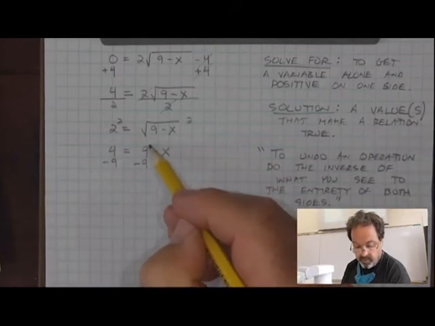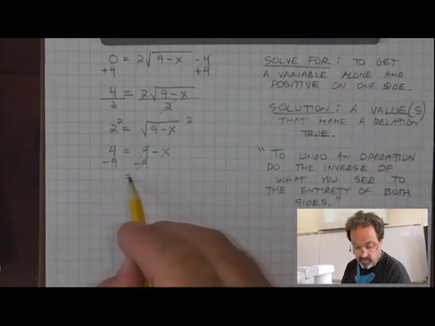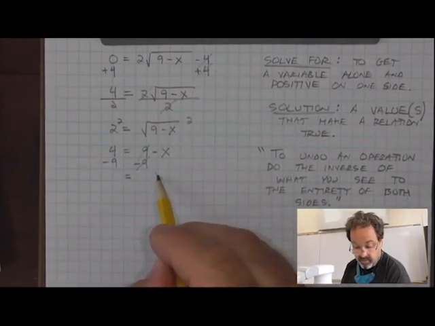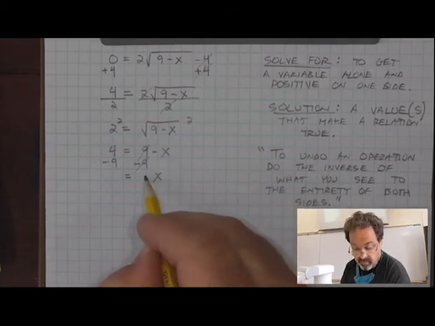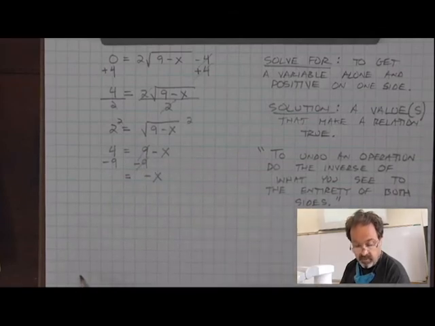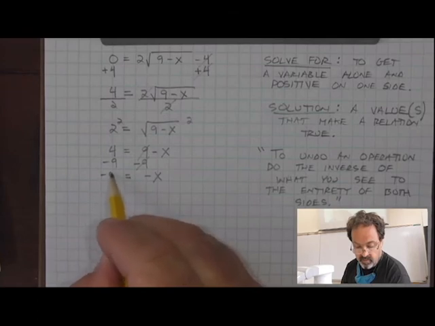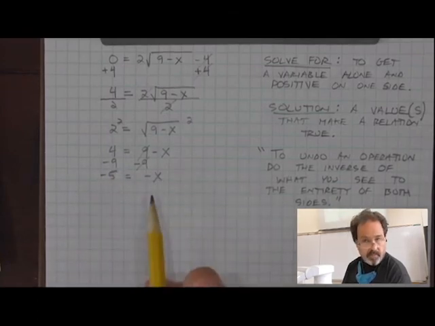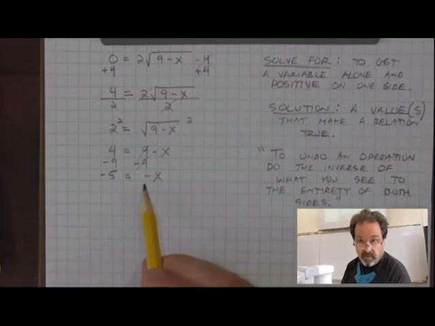And when I do, this positive 9 and negative 9 cancel out. What's left, now we've got to be careful, is the x, but also the sign before it. This is a negative x that is left on that side once the 9s have been canceled out. And on the left side, 4 minus 9 is a negative 5. Now, x is alone, but it's not positive. So to finish solving for it, I've got to undo this negative.